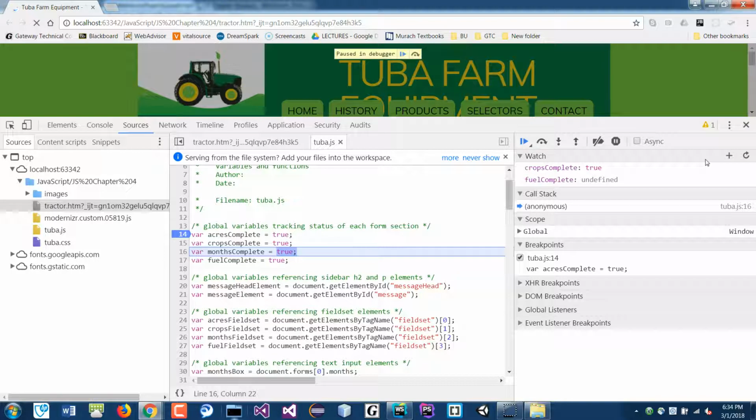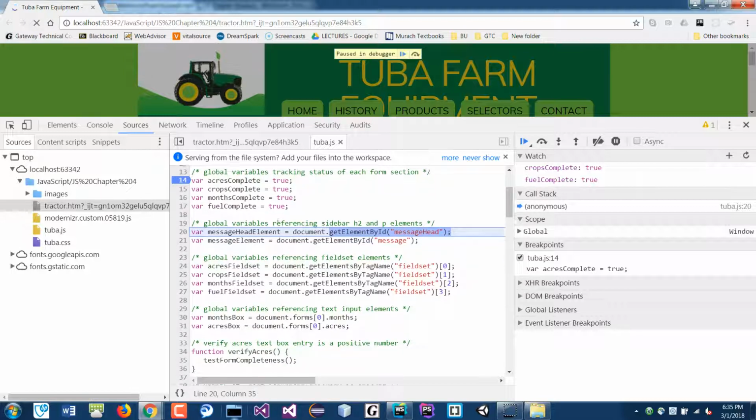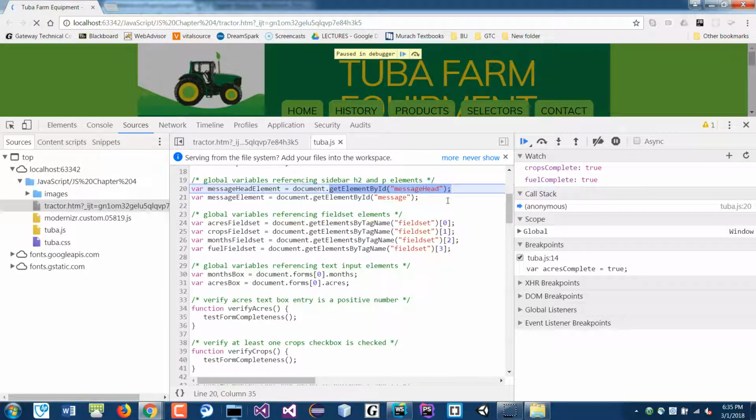You see that it says undefined because we're not there yet. The line hasn't executed yet, so it's not defined until I step over that line. Okay, it's still undefined. It won't be until after I run that code. So you see that now it's been set to true, and it moves down the list, because these are all just statements. It's going to move down the list here.